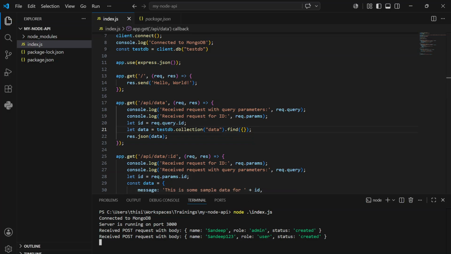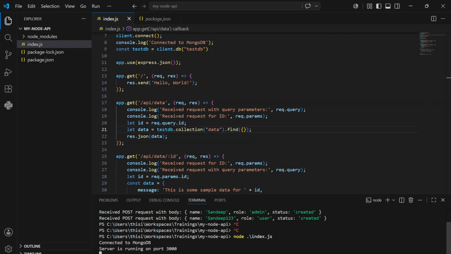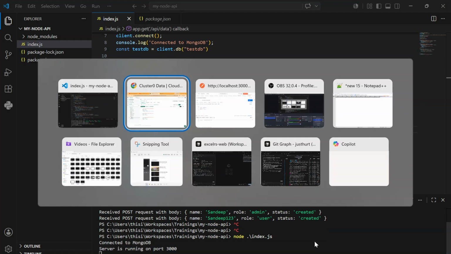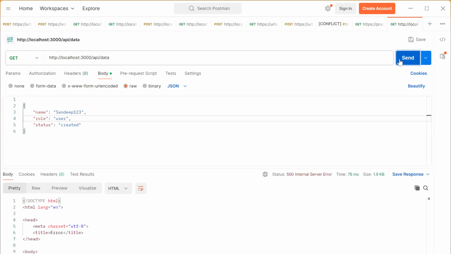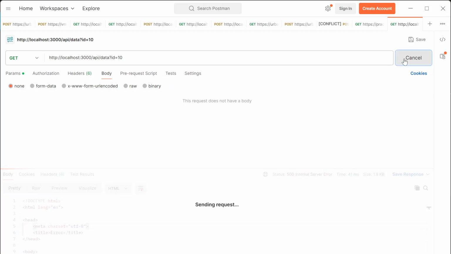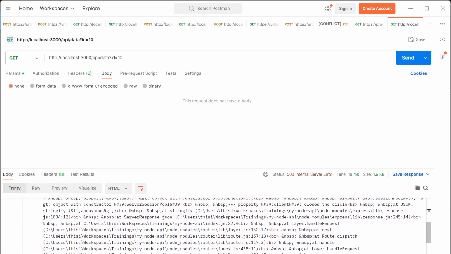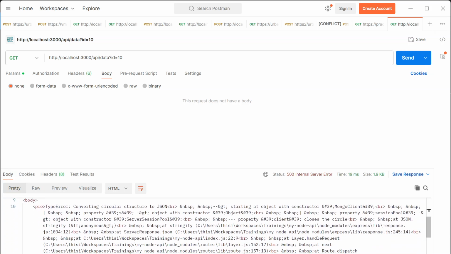Now let's see if it returns whatever we have in the table. So we will change this to get and hit send. It's not coming, there is some error.